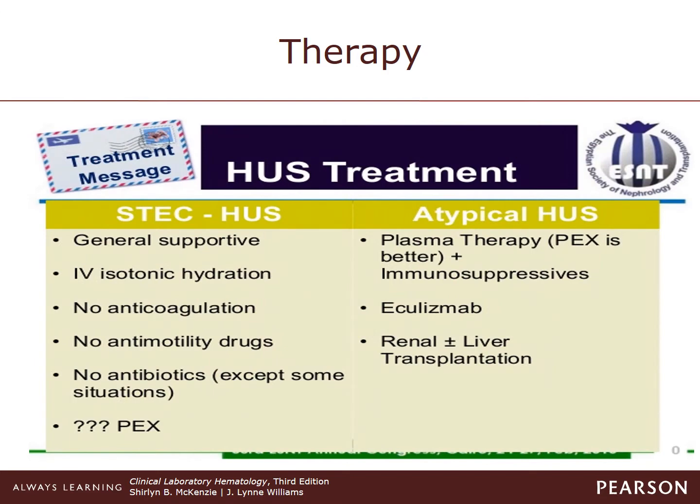Well, let's talk about the therapy for HUS. So first, with the Shiga toxin like E. coli, most of the cases here recover, about 80% recover on their own, but you have to do some general supportive care. The mortality from this is very low, 5 to 15%, and those that are diagnosed early and have supportive care do very, very well. So you're talking about giving them IV hydration. You have no problems with coagulation or any drugs needed.